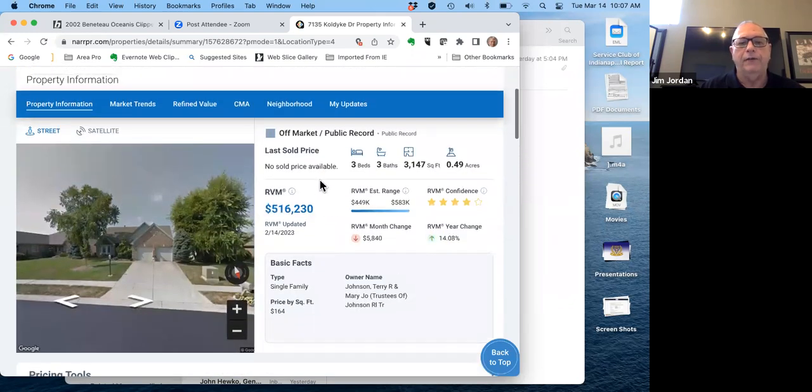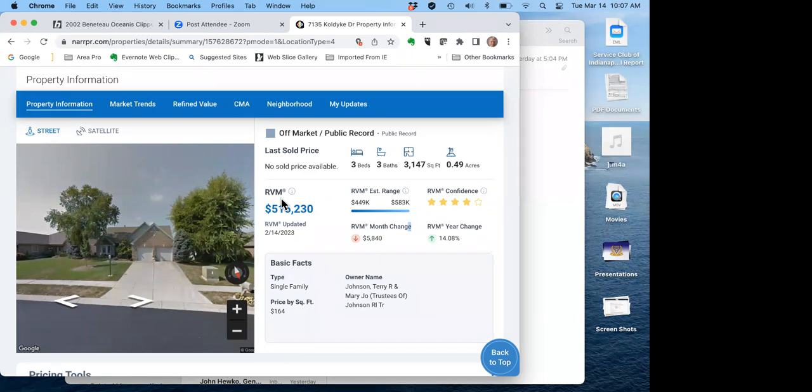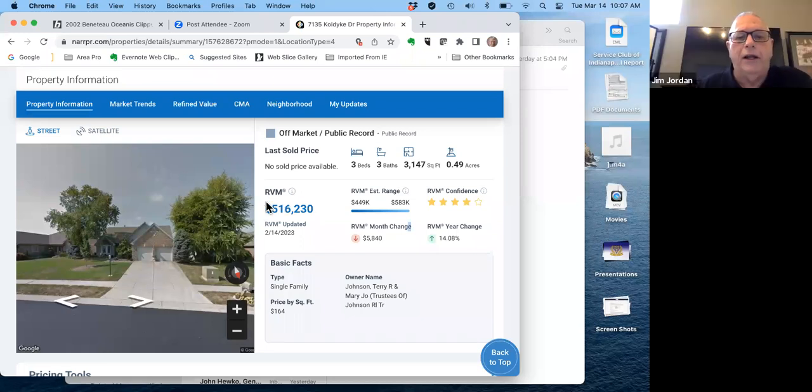So the first thing it does is it gives me an estimate of value. And this estimate of value is way better than the Zestimate that you saw over on Zillow. And to explain these estimates of value, there's two estimates of value that RPR uses. One is what we call RVM, which is Realtor Valuation Method. And the other is AVM, which is Average Valuation Method.